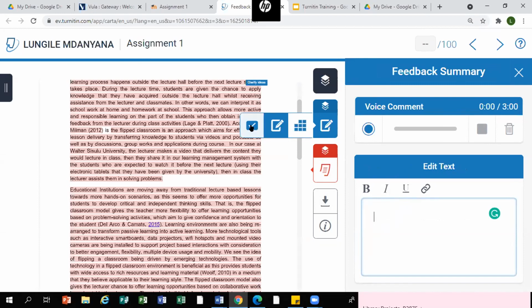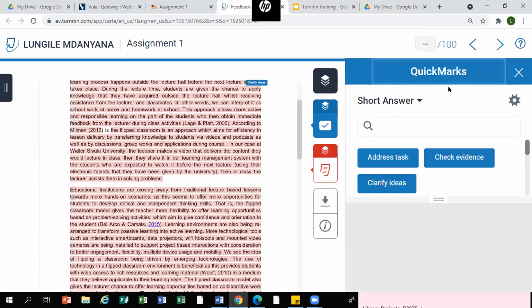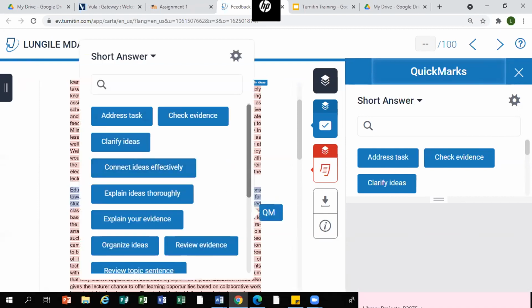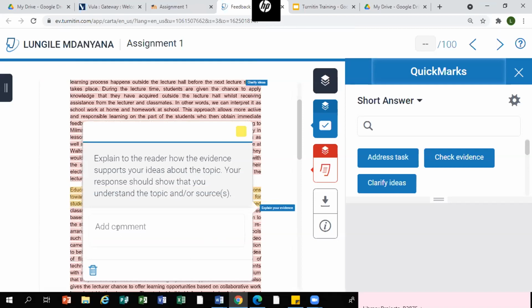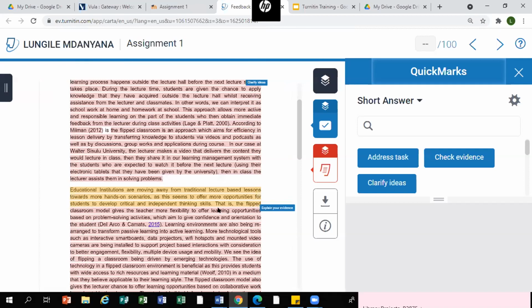At the same time, there are these quick marks that you can also use when you are marking student assignments. These quick marks work in this way. If you are marking an assignment, you can decide to create them, or you can select from the ones that are already available. What you can do when you are marking is to highlight the assignment. Once you have highlighted that part, you can simply click on this icon of the quick mark, and then you can select from the quick marks available. If I want the student maybe to explain your evidence, I would simply click here, explain your evidence. And then I can also add if there's something that I want to add. So you can see now that the quick mark is there, explain your evidence.